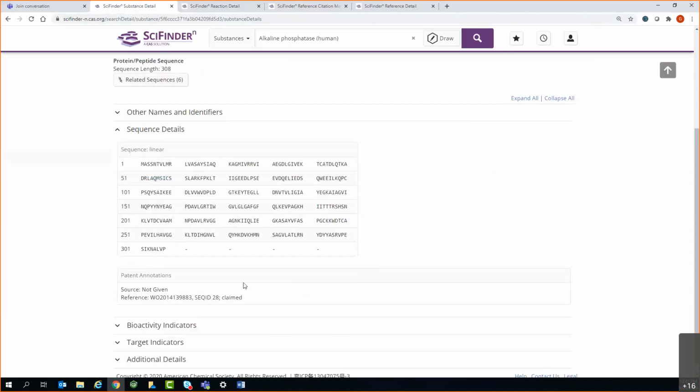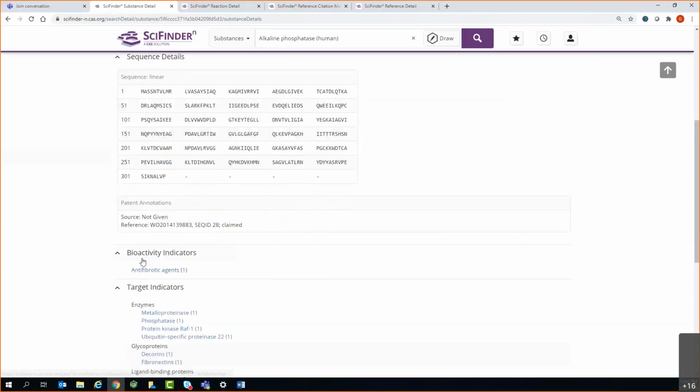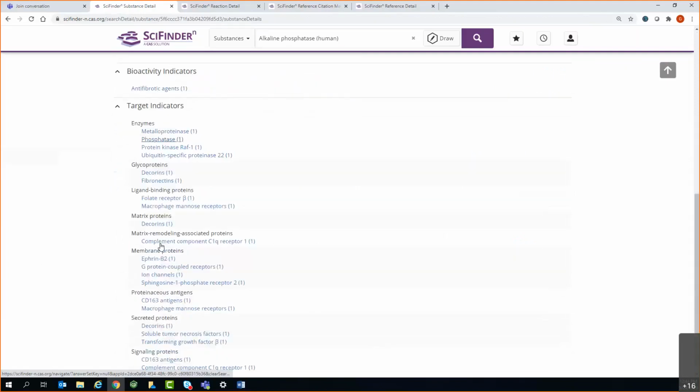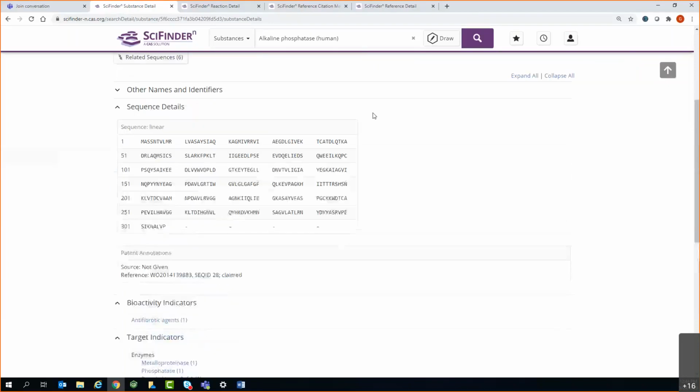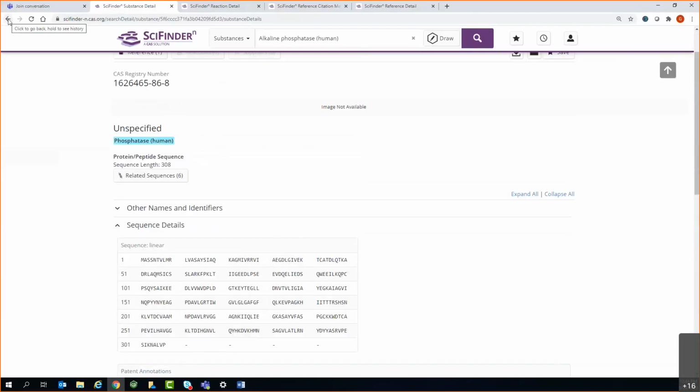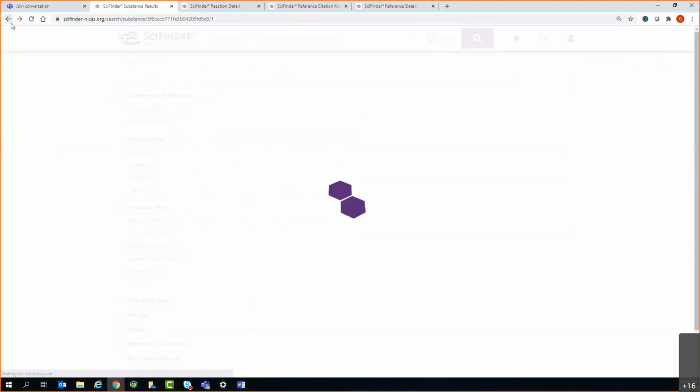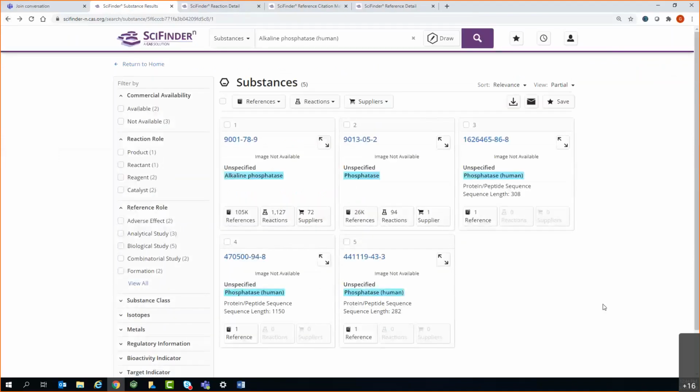I can see exactly what they are. It also provides some other information about what bioactivities this has been associated with, other targets that it interacts with. So just something to keep in mind for both chemical and biological structures. There is a lot of information behind that CAS registry number when you do the initial search. And just in the off chance I do have some biologists out there, to let you know, on the horizon will be coming the ability in SciFinder-n to do biosequencing, like BLAST searches, those type of things. So keep that in mind.